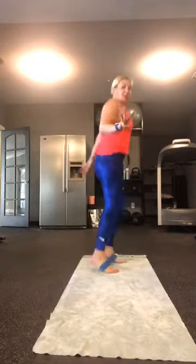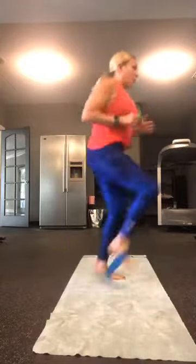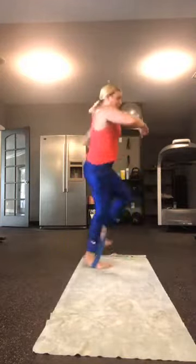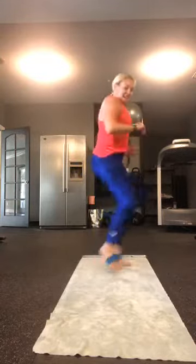We're breaking up these three moves into a Tabata. So, grab water and come back. Those three moves are going to be 20 seconds on, 10 seconds off. All right, run back to me. In three, two, here we go. Go, go, go, push. You're almost there. Eight, seven, six, five, four, three, two, one, time.